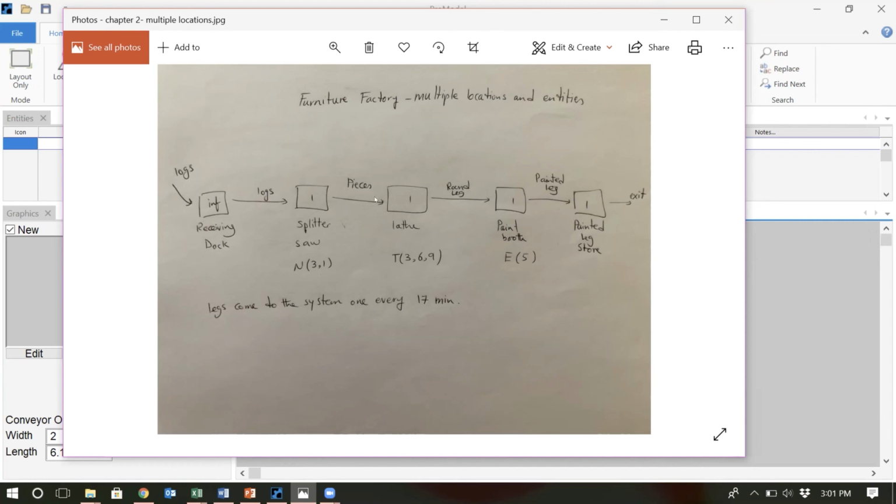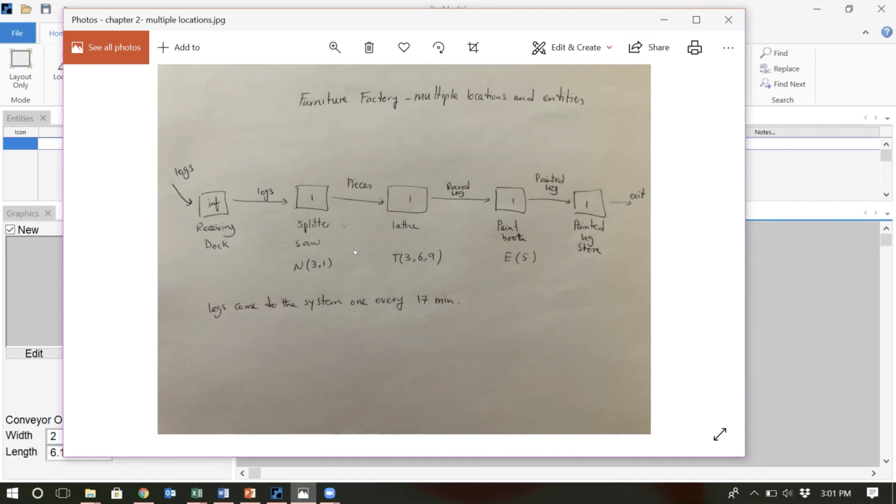These arrows just show the direction of the entities. Where do they come from and where do they go? These arrows here do not represent a queue or a waiting area. You can definitely put a queue or waiting area if the problem says they exist, but here they don't. So when a part is done on the splitter saw, it goes to the lathe machine. It doesn't go to the waiting area first, and then to the lathe machine. And if the lathe machine is busy, what happens to the part? Let's assume the part is done on the splitter saw, but the lathe machine is busy. What happens to the part?